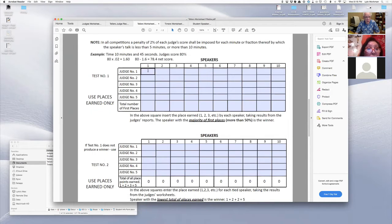Okay. Speaker number one, who had number one, who had number two, who had number three. You know what I'm saying? So there'd be a number there, a number there, and a number there. For speaker number two, a number. Speaker number three, a number. You're talking about the total points by the judge? Well, yes. Well, whoever's in first place. This is the number of first places. Okay. So it's not the score. No, it's not the score. It's whoever has the most first places, as it says right here.